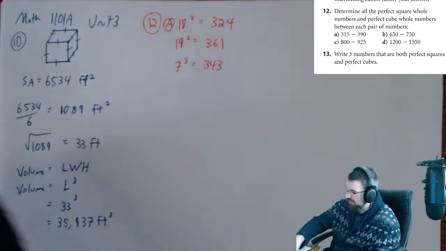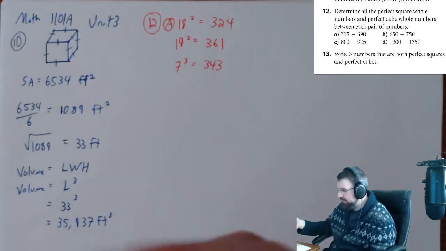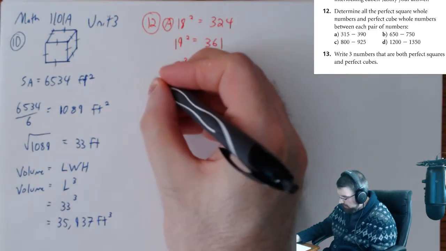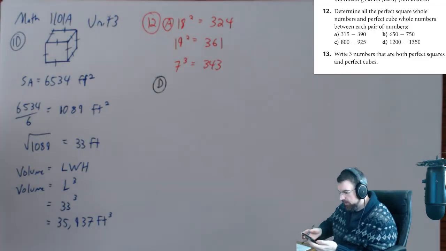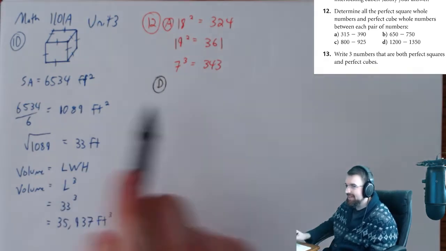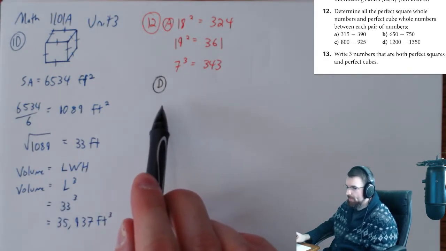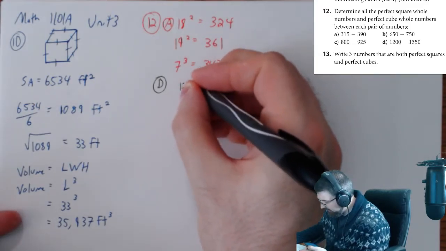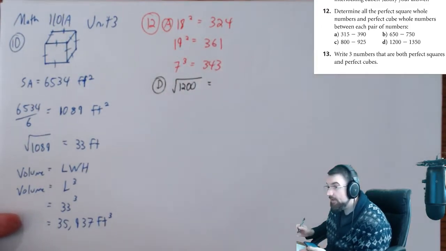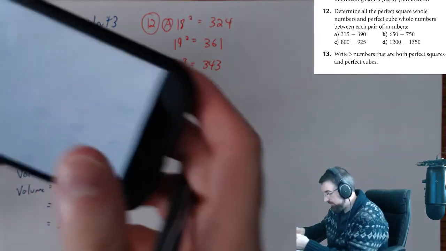All right, and this question is not terribly important. I'll just do D here really quickly. The easier way to do it, honestly, like you could do it by trial and error like this, but this was a bit of a ham-fisted way to do it. The easiest way is going to be to take 1,200, your lower bound, and take the square root of your lower bound, like so.